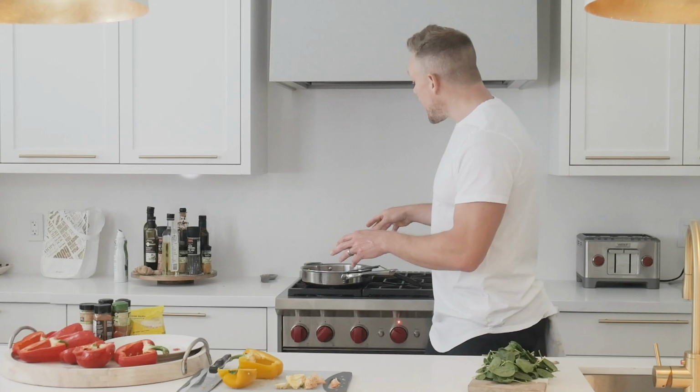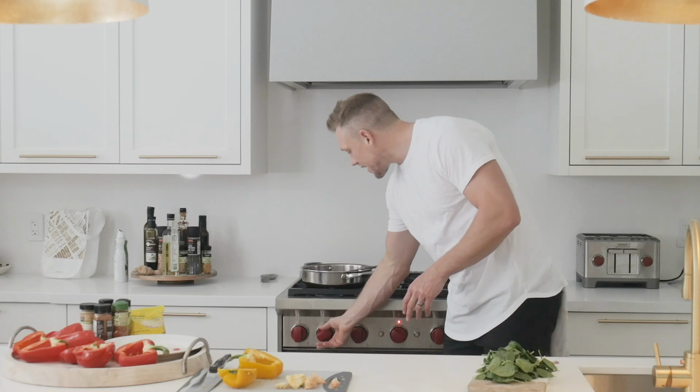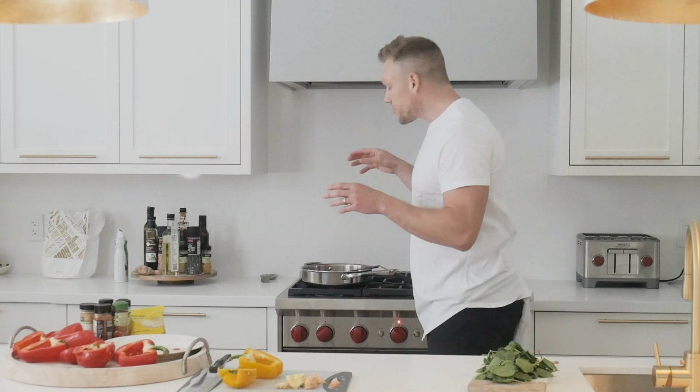So the beef is browning. We don't want to overcook it. I've got it on like a low to medium heat here. So you're really just browning the beef because it's gonna go in the oven.